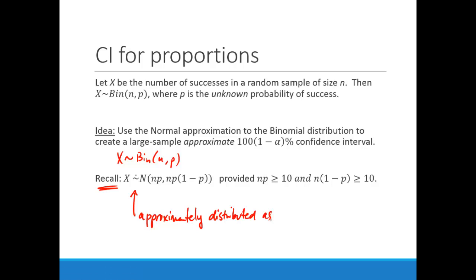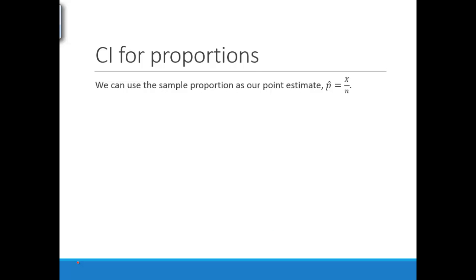So the mean of a binomial is np, the variance is n times p times 1 minus p. Again, as long as n times p was bigger than 10, as well as n times 1 minus p bigger than 10. So as long as n and p were not both too small. Okay, so this is an approximate distribution we have going on here, as long as our sample size is big enough. I think we derived this back in chapter 6 as well.